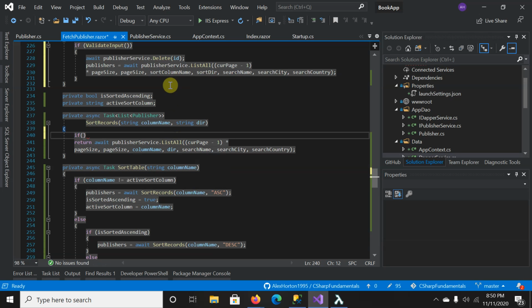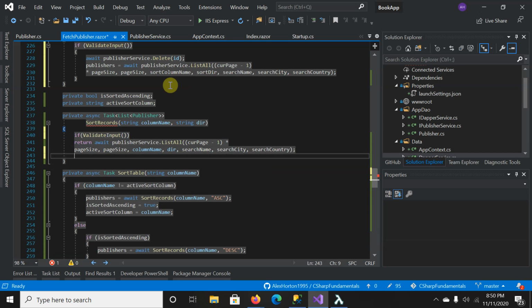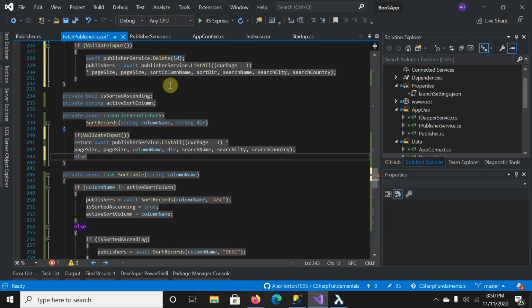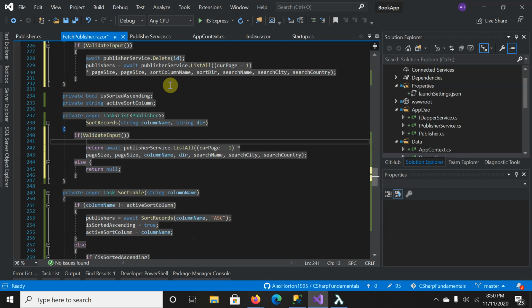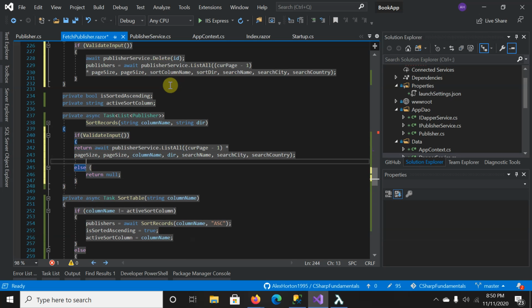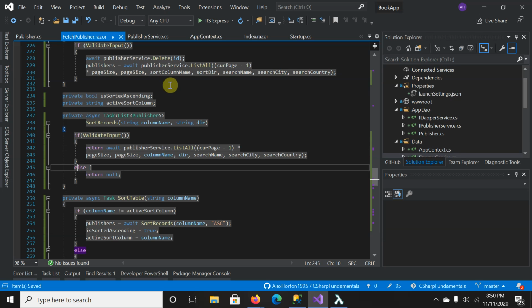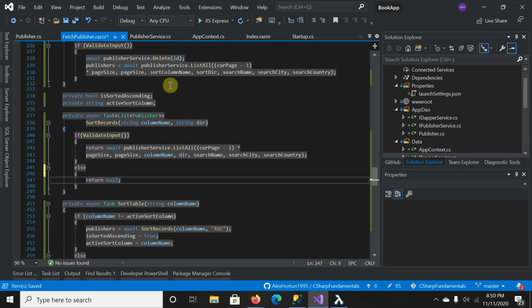If, put, else. I don't know how that's going to work, but that's sorting the records.